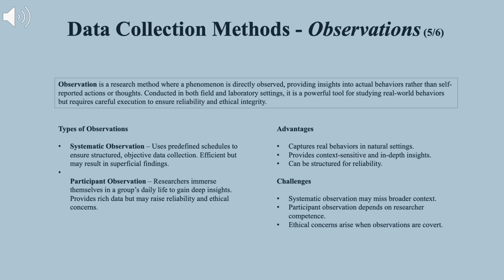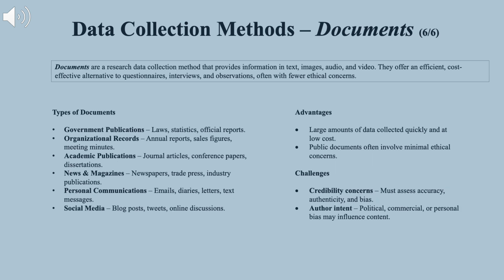Despite these challenges, observation remains a valuable research tool, providing unique insights that other data collection methods may overlook. Documents provide an alternative source of data alongside questionnaires, interviews, and observations. While they often contain text, they can also include photographs, images, audio, or video files. There are several types of documents used in research.